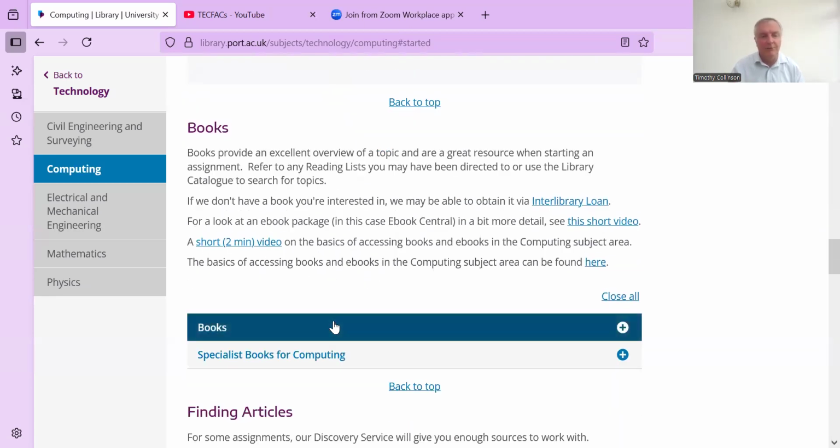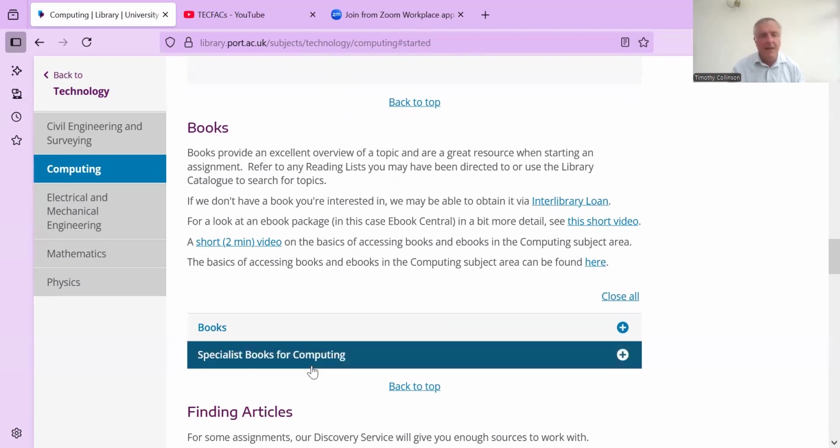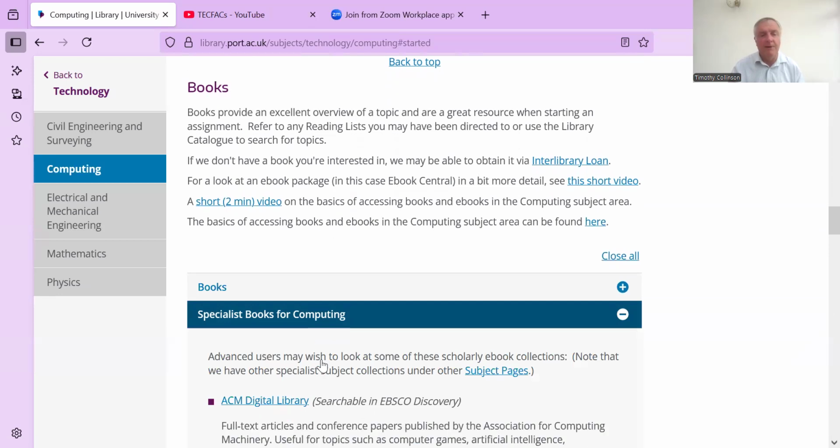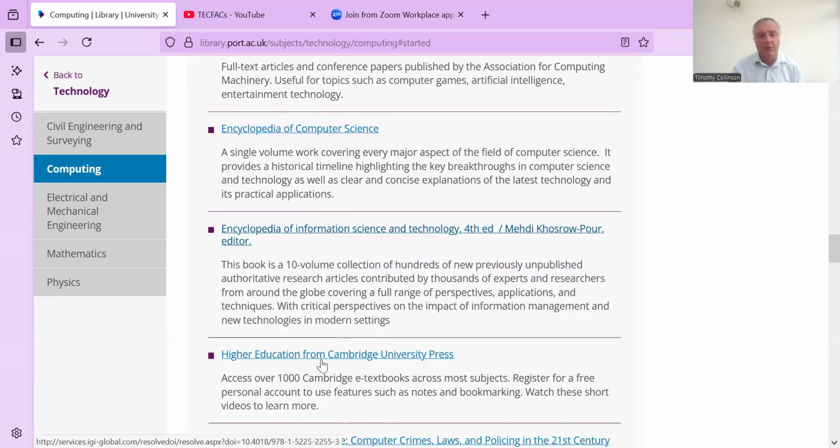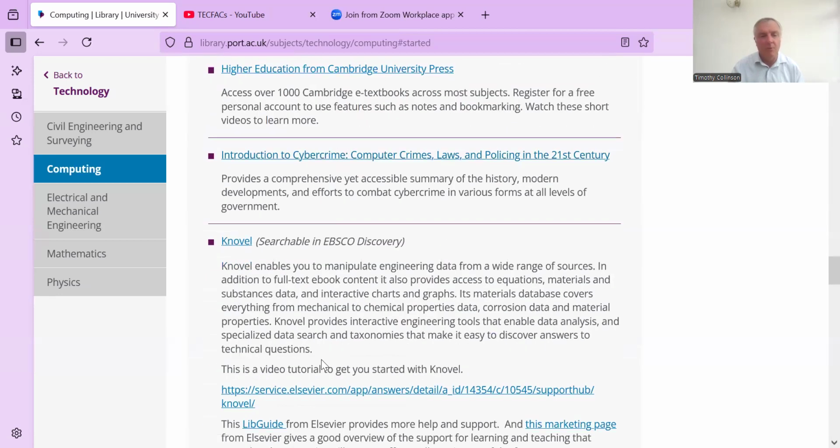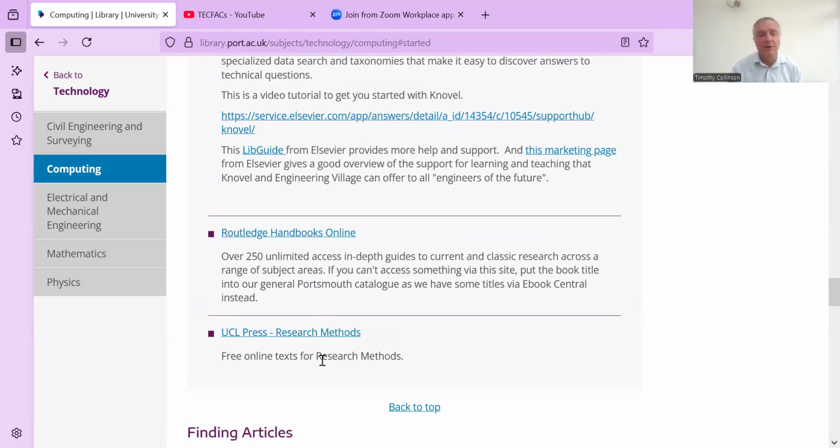Then, of course, there's advice on books. And another video in this series shows you how to find things on the library catalogue, and there's a little introduction to one of our ebook packages as well. This tells you a little bit more and reminds you about that. But it also links to our specialist ebook platforms for computing. So if you are looking for particular things, you might want to check those out because you can often search them full text rather than the library catalogue or discovery, which will just allow you to search for keywords.